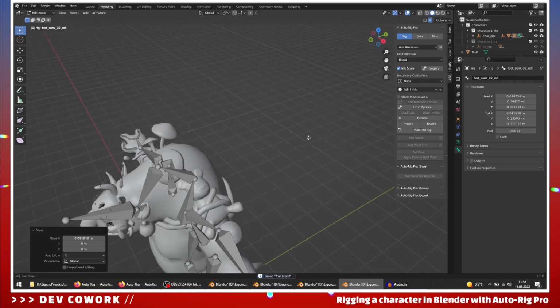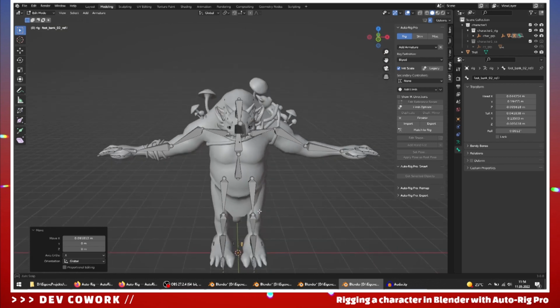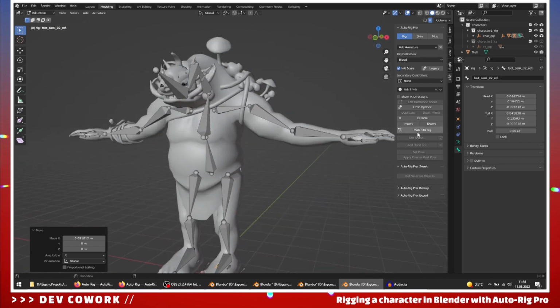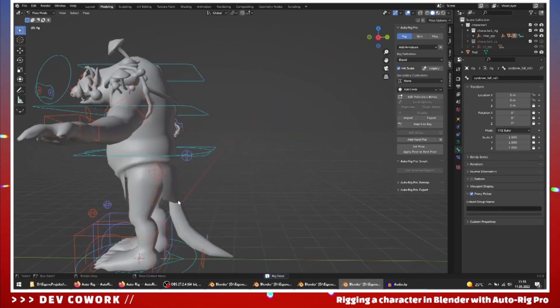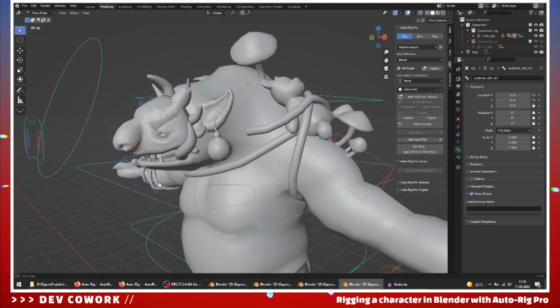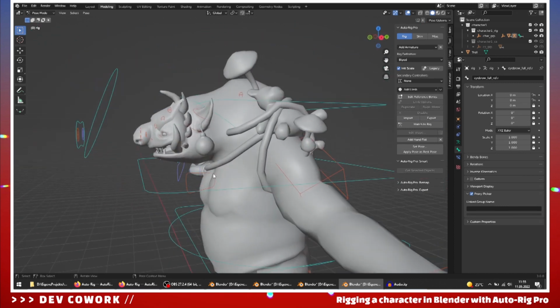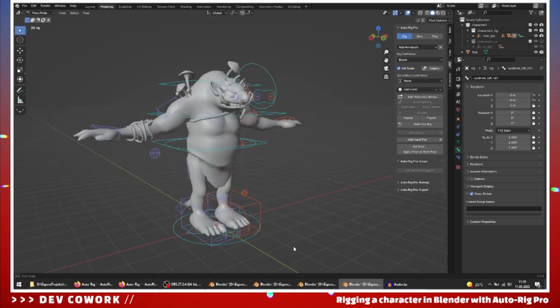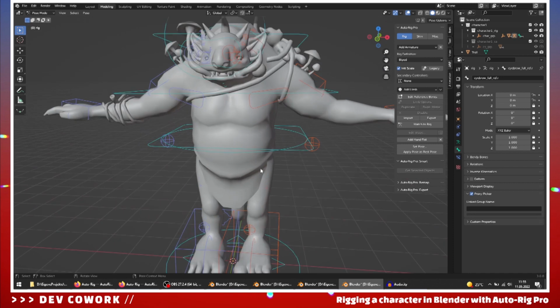Alright, so if you are happy with your skeleton, you go to Match Rig. You're still in the Rig tab and go to Match Rig. And now it automatically generates a beautiful rig with everything you need. All the helpers that will help you move your character. But you have to attach that now to the character.